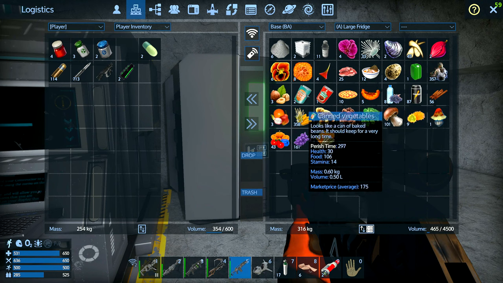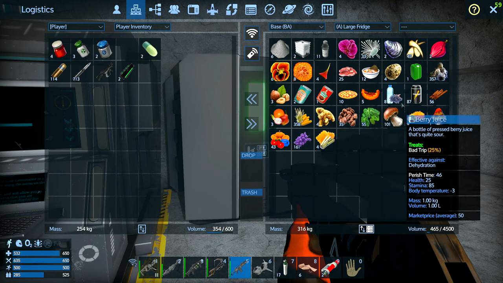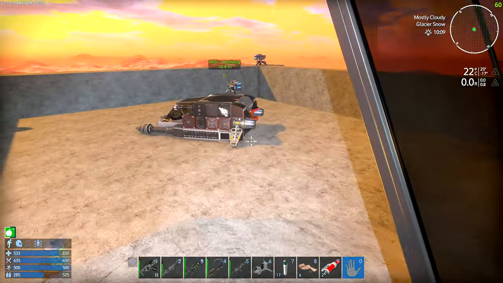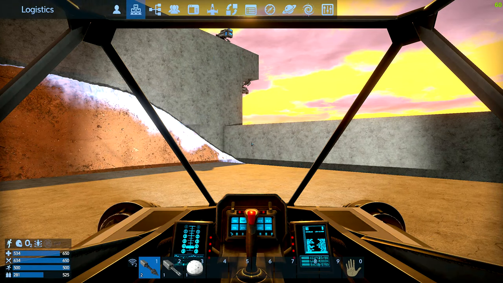So we're going to have to rely on the fridge of the ship in order to carefully transport some food over for us, so that we can do the Elder Tomb. Oh yes, we're doing the Elder Tomb today. Alright, so you are on.